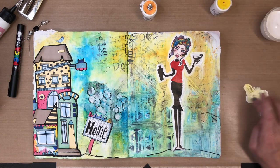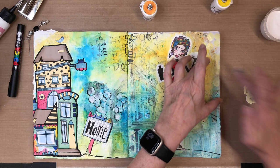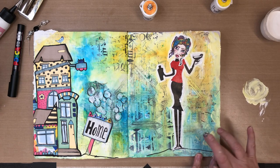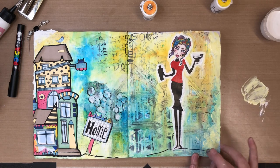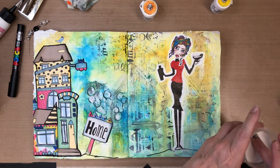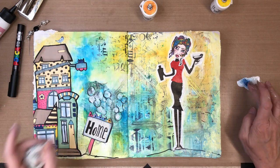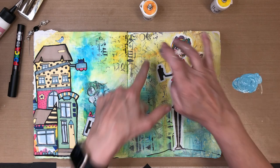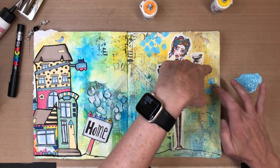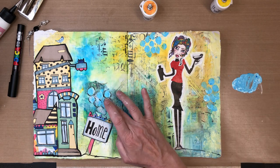Now I'm sprinkling a little bit of Brusho into gesso just to tint it. I want to make sure that these colors are staying cohesive, and it works perfectly. I've never done this before, but I guess that's kind of what this medium is all about. I'm going to do the same thing with the blue. One comment — hindsight's 20/20, right? Expect your fingers to be stained from these, because they definitely stained mine. But that's okay — badge of honor, I always say.